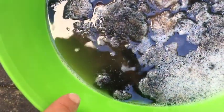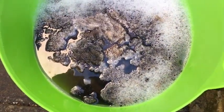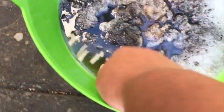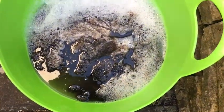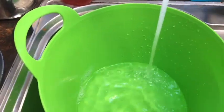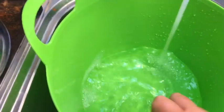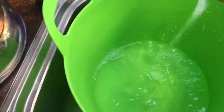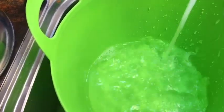Water is looking a little bit murky, but not too bad. I'm just going to empty that out down the drain and put a bit more warm water in there to give it a second rinse. I'm filling up my bucket again. My instructions say to try and make sure that the temperature's not quite so hot this time, so more akin to the temperature of the water that I just tipped down the drain.